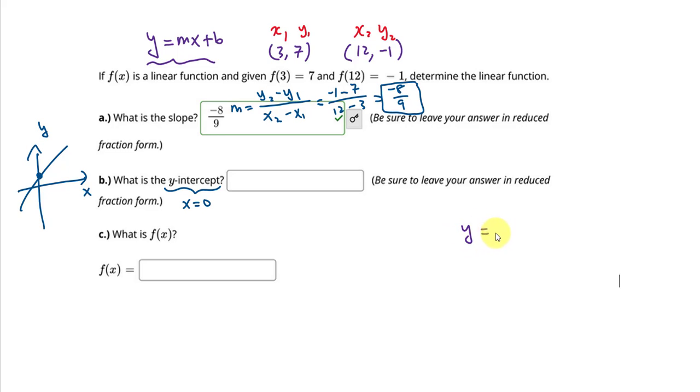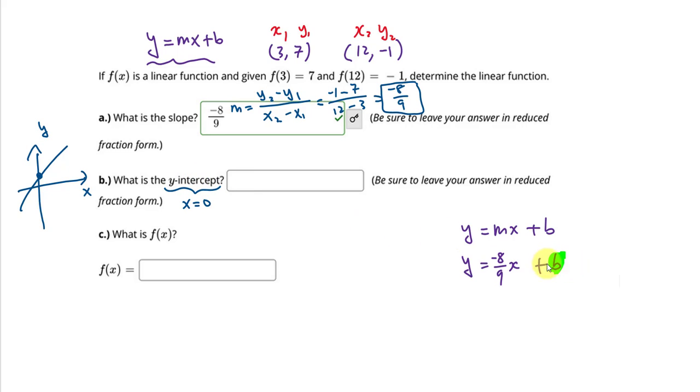Find the equation y equals mx plus b. We already found the slope to be -8 over 9. So all we have to do now is find the y-intercept b here. This is also called a y-intercept. The y-intercept is the b value, or you can simply find the whole equation and then plug in 0 for x, and that should give you the value of b, which is the same thing. So you just have to solve for b to get the y-intercept.